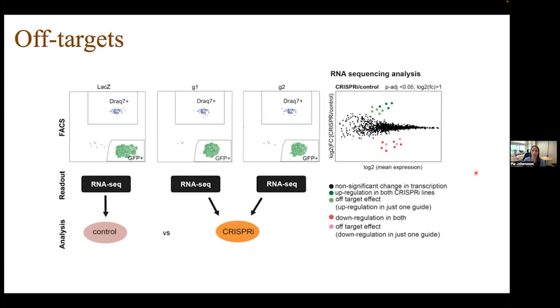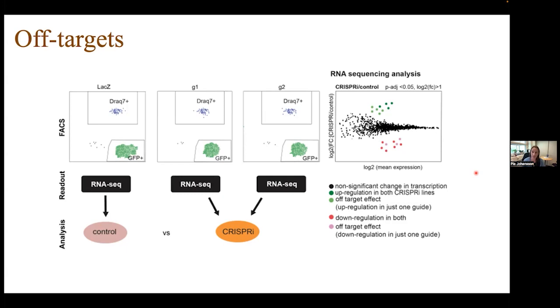And then you don't look at guide 1 versus guide 2, you look at CRISPRi, and then you should really eliminate the majority of the off targets, so that you get a really true effect. This is, of course, the case with a lot of CRISPR. Even when you do knockouts, when you do SNPs, there can be off targets coming from the guide RNA itself.